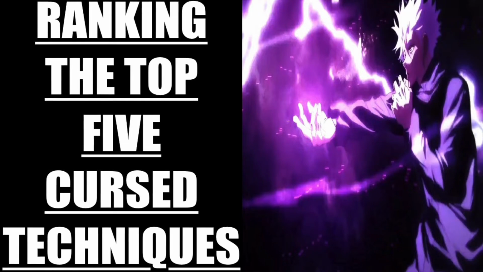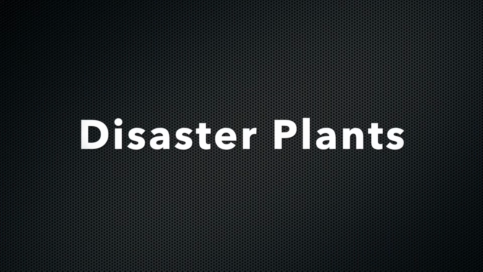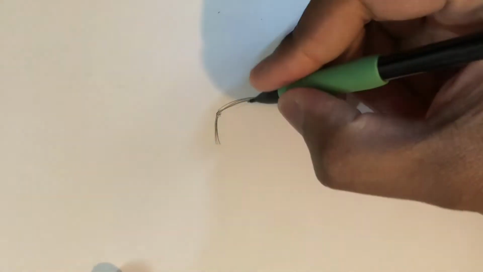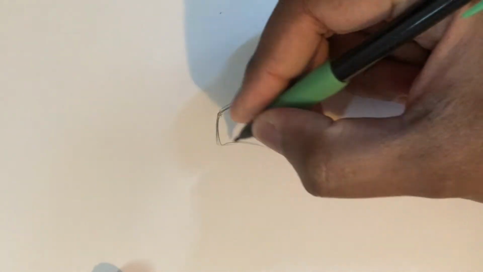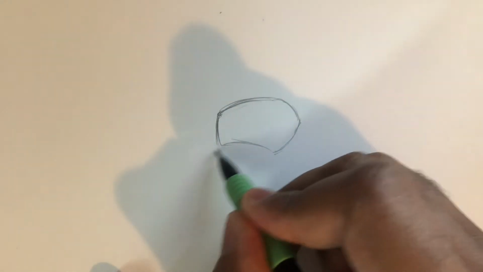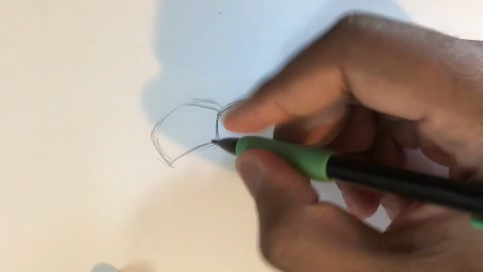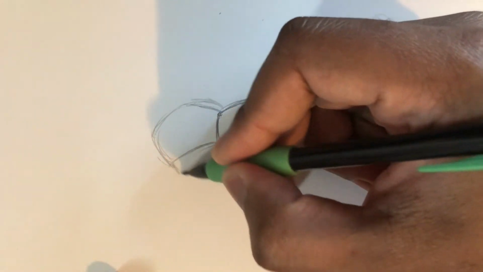Let's hop into it with number 5. So Disaster Plants is some heat. It's some flames. I know it's not, that's Disaster Flames, but the reason I like Disaster Plants so much is because of the sheer diversity and creativity you can have with that ability. Specifically because you're creating plants from nothing, and that means you can create the plants into anything at whatever speed you desire, however you desire.